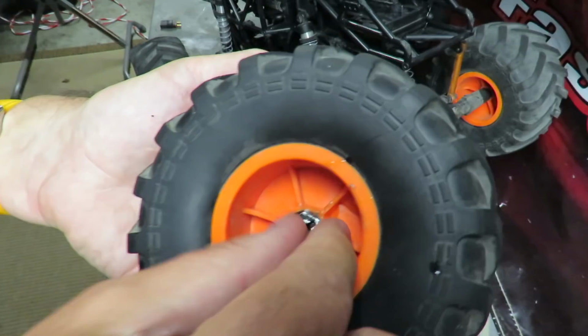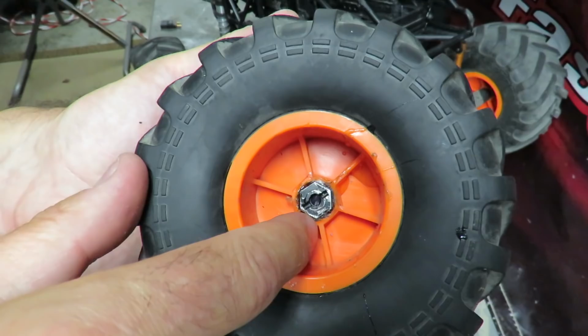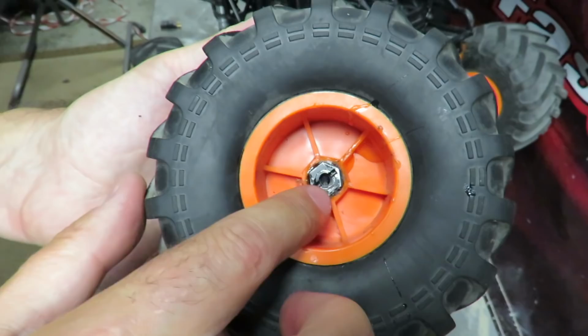What I would say is this mod on how to fix a wheel hex will work for most cars. You have to bear in mind that this was running on 6S when I did this damage to it. So for most cars running on 2S, 3S, this repair is going to be absolutely fine.